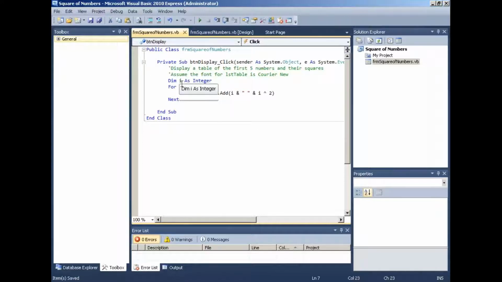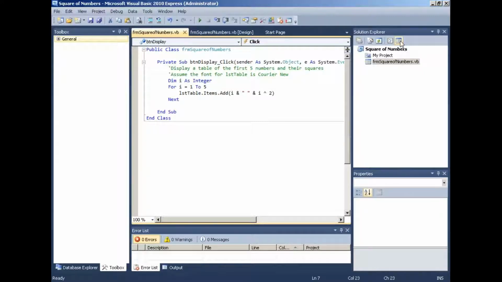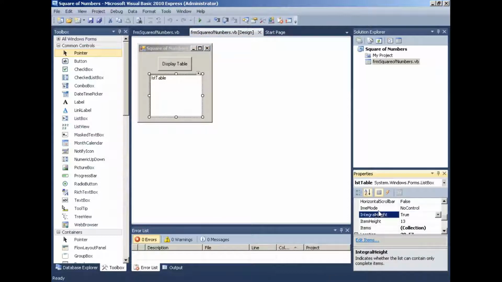I is an integer. I'm going to set I as an integer from 1 to 5: initial value, terminating value, counter value. And what I want to do is print each one. I want to make sure that the list box font is Courier New.